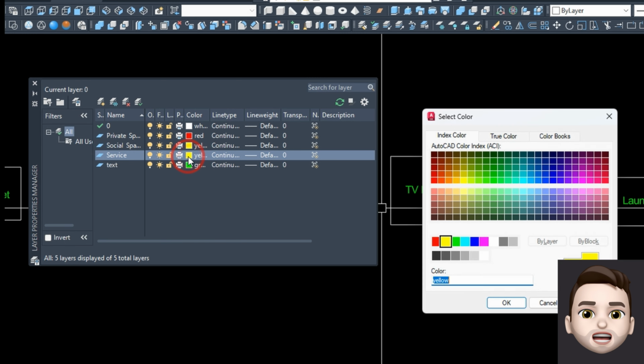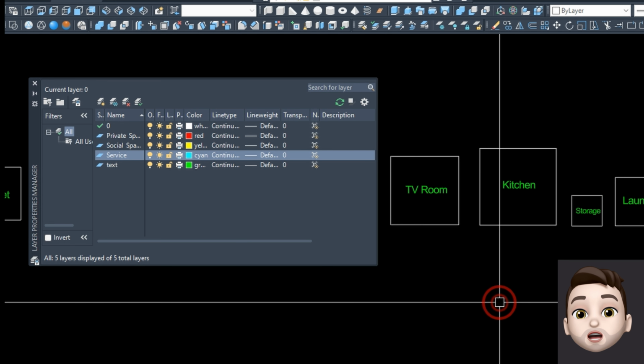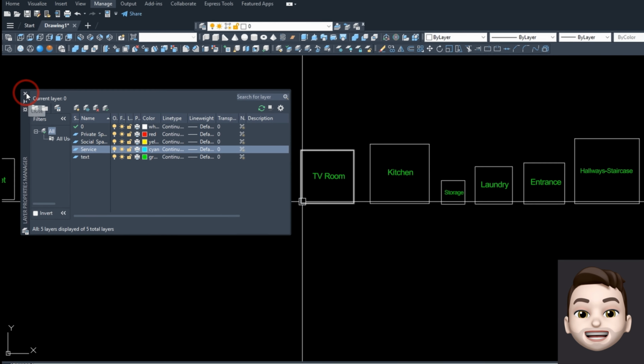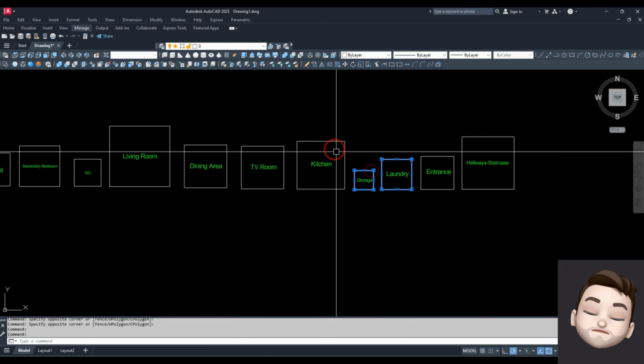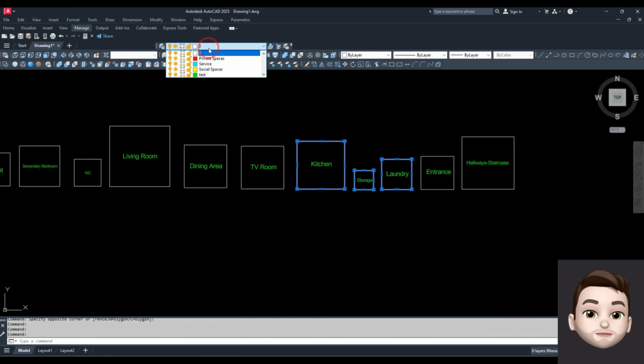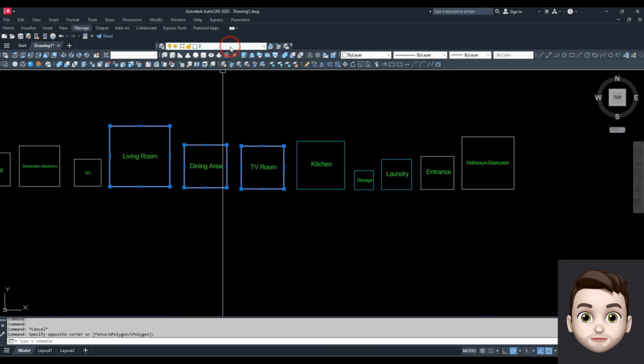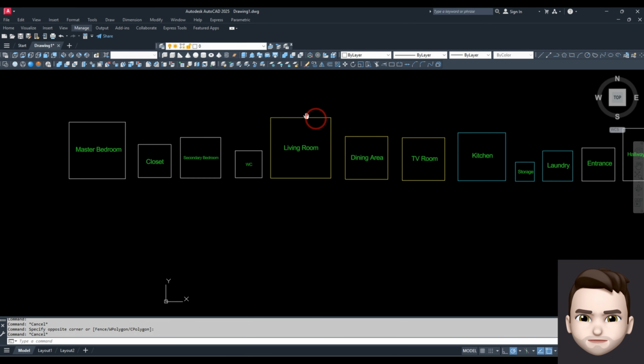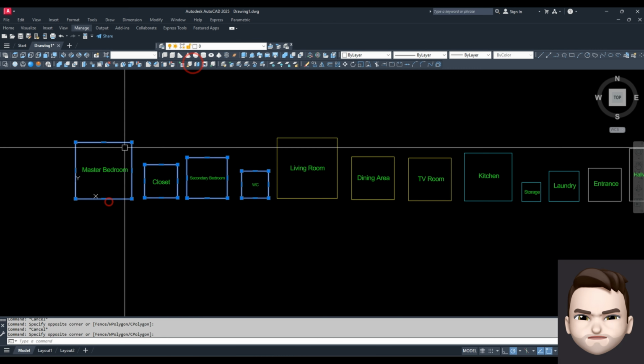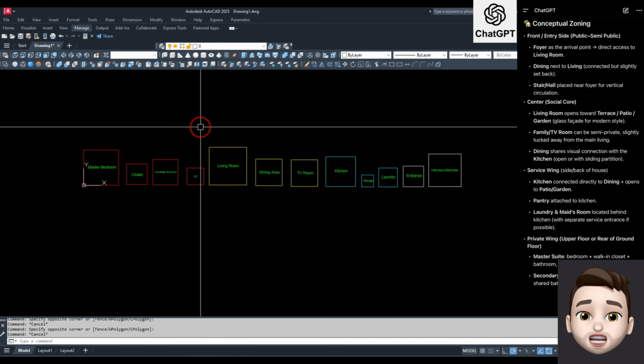Yeah, I think blue is a good choice for this color. Everything looks good. And I want to fix these spaces.